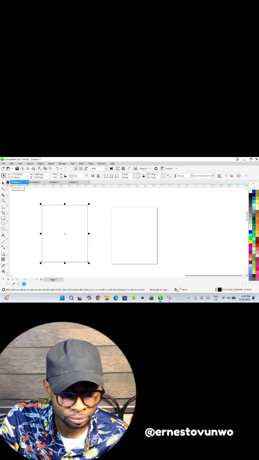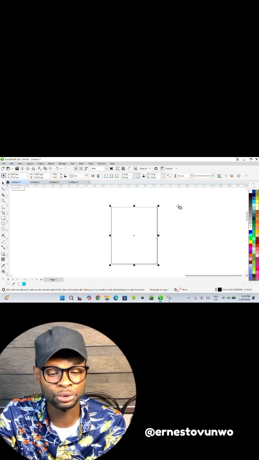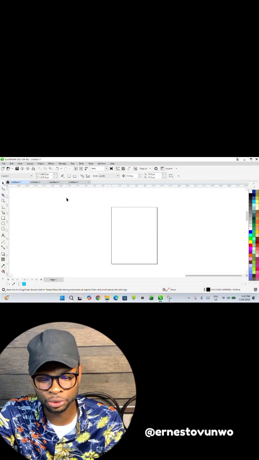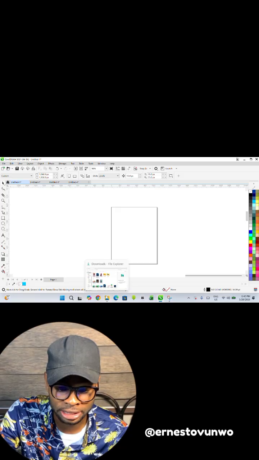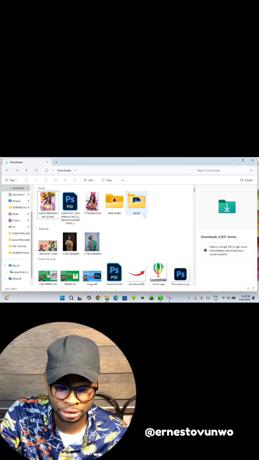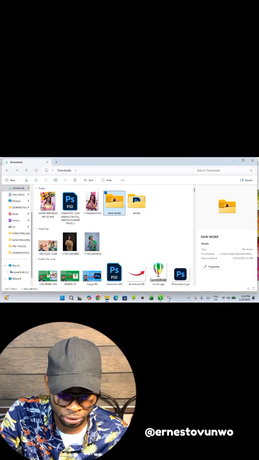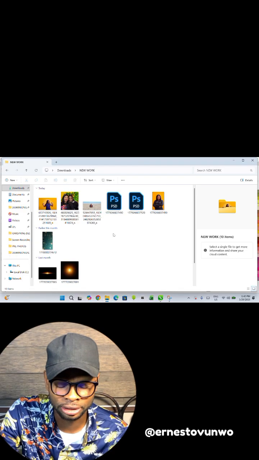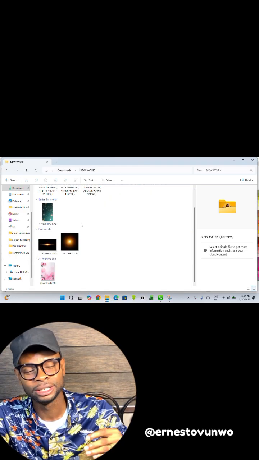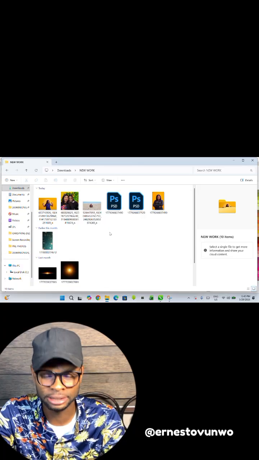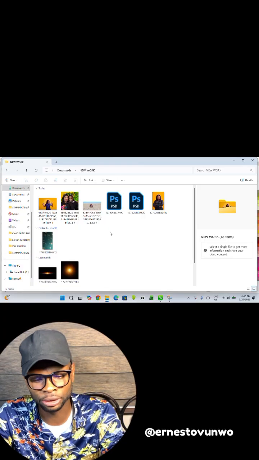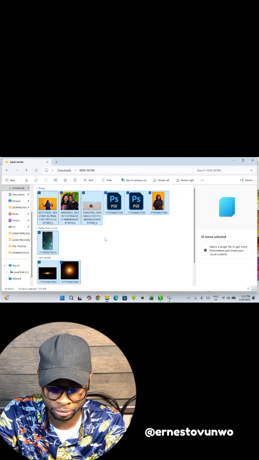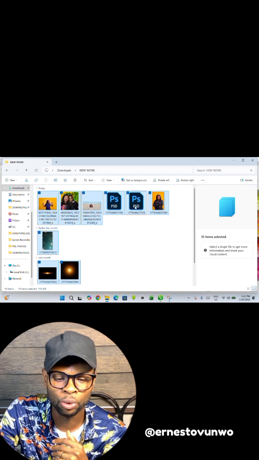And then the next thing I want to do now is to get the materials that I'll be using to do this. Of course, it is in this particular folder, new work. Alright, so these are the materials, the things we are going to use for this design, pictures and all that. So I'm going to copy all of them and drag them into the work environment.